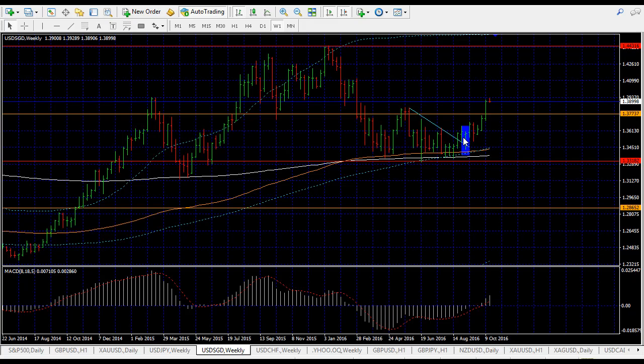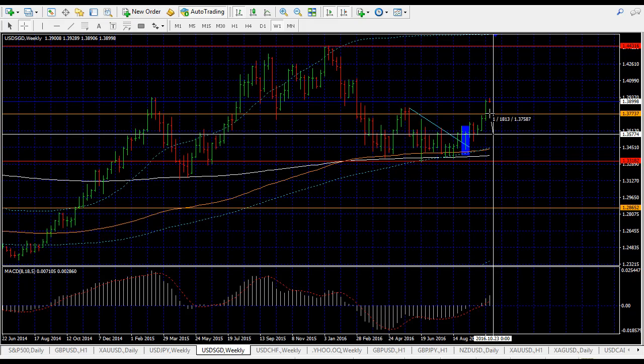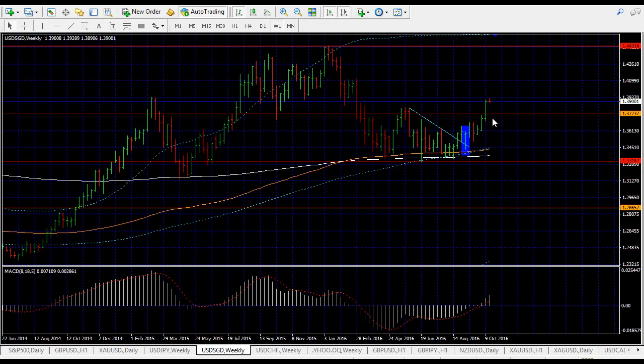Over here we have been bullish on the dollar sing, and it has been going up ever since it broke up all the way to now. It has been going up about 300 to 400 over pips. So it is now heading into the upper realm of the dollar sing as a whole.